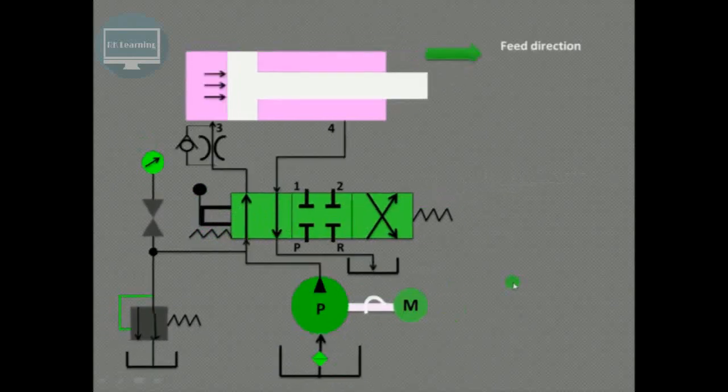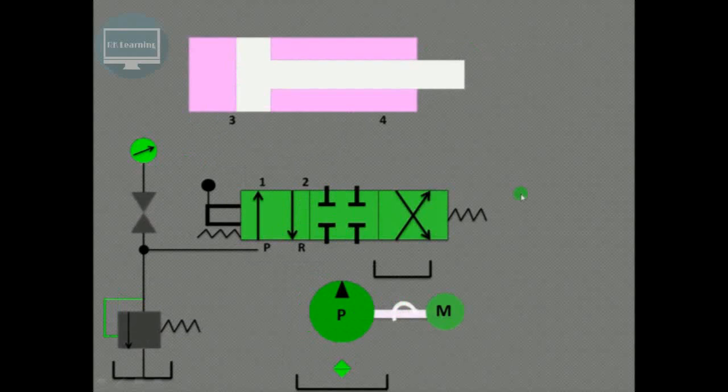Another important component of the hydraulic circuit is this particular flow control valve with the integral check valve. This is the check valve. It functions in such a way that it will allow the fluid to flow only in one direction. Now when the fluid comes over here, for example in this particular position, then it is a no free flow condition for the check valve. So liquid cannot flow in this direction, so it has to compulsorily flow through this restricted opening and then enters the cylinder end of this particular single cylinder.